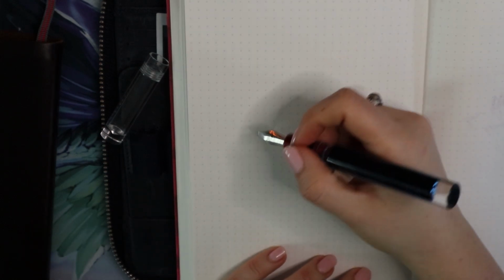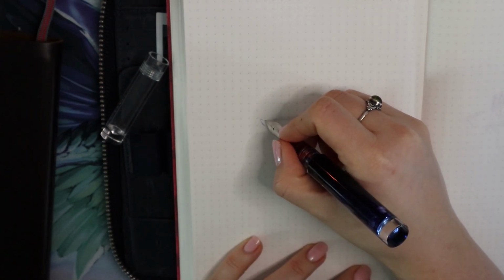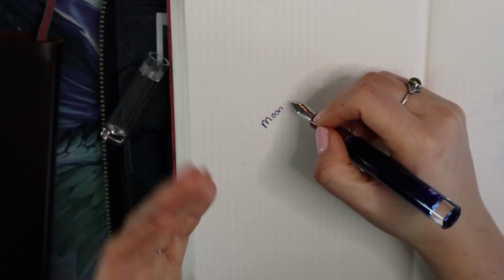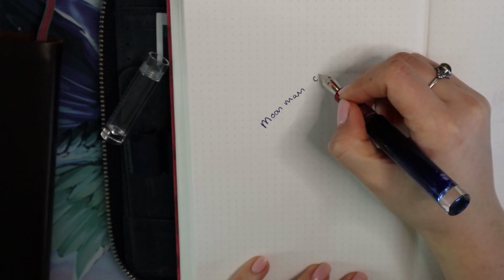It doesn't really say on the nib what it is. I just checked off camera, as you can see, but let's just do a writing sample. I wrote on my hand, I don't know why. Maybe that's why it skipped.